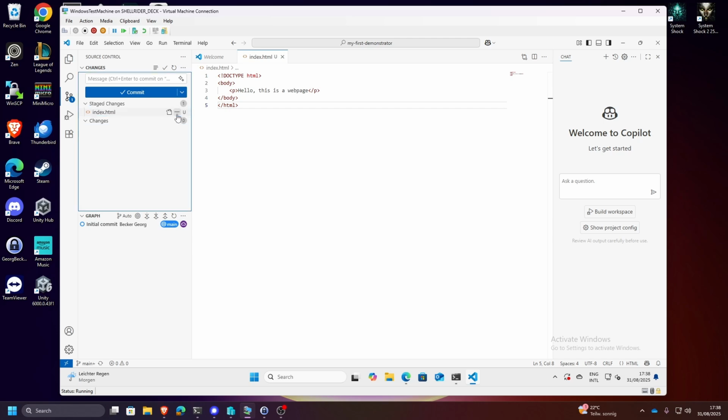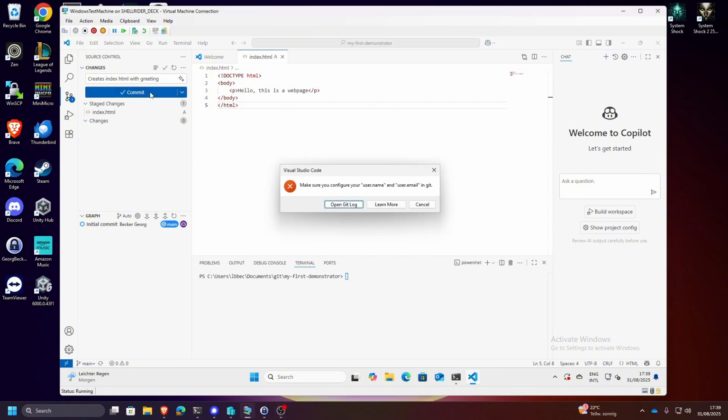I click on this plus, which means this change will now be staged, meaning, hey, I changed this file and I want to persist this. Then I write the commit message here, something like, okay, this commit creates index HTML with retail. Okay, and then what we want to do is click on commit.